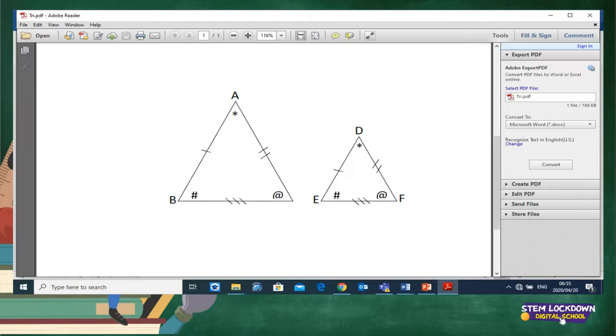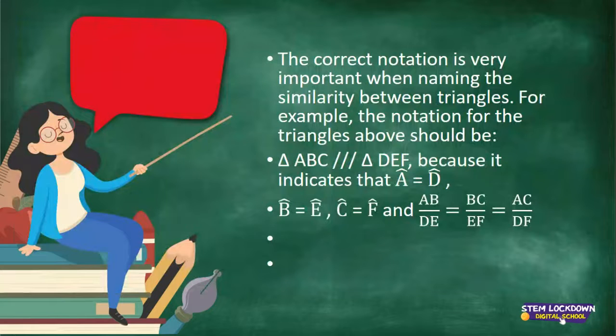Why? How do we know that the lines are in proportion? How do we know that AB is in proportion to DE? That's because it is given. The information is given there. How do we know BC is in proportion to EF? It's also given. And of course, the same goes for AC as well as DF. They too are in proportion. I hope that the slides are able to assist. And of course, that is where we draw this conclusion.